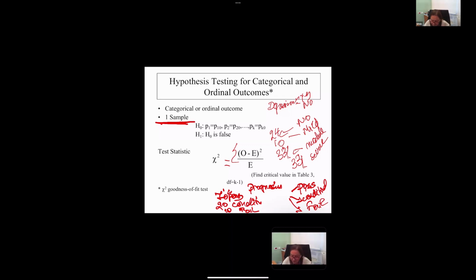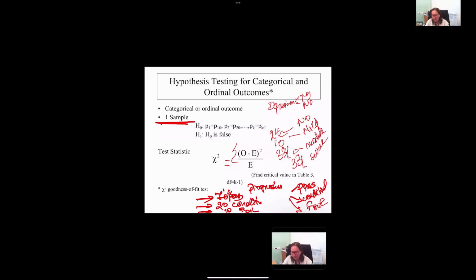All right. So this being said, if I want to state a hypothesis, I would say that if there is no difference, all the P's would be equal to the percentages I have put under H0. If I expect 70, 20, 10, then if I take a sample, the proportions would be equal to those numbers: P1 equal to P10, P2 equal to P20, etc. So my data fits the percentages. We call this a goodness of fit.